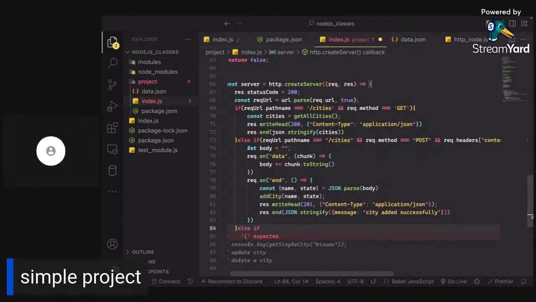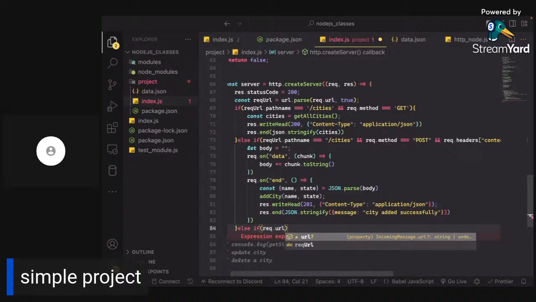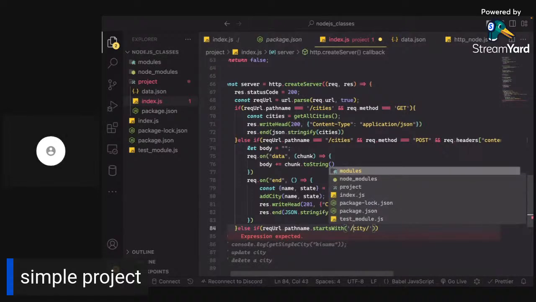If request.url pathname starts with cities, then this is what is supposed to happen in this case, and the method is equal to GET.